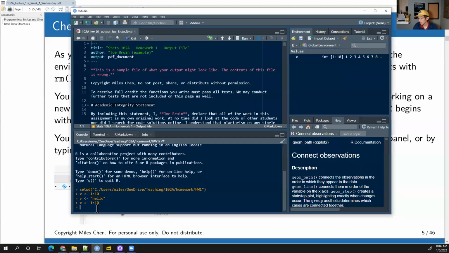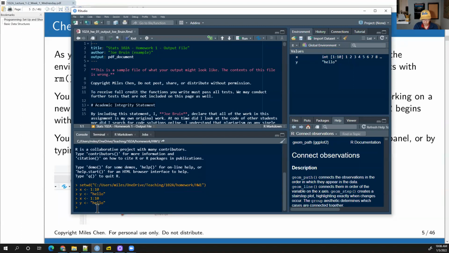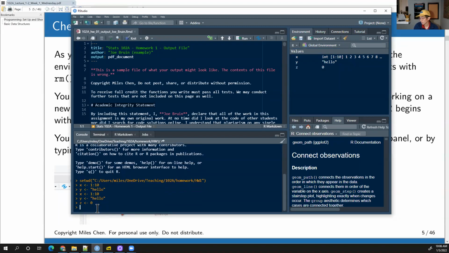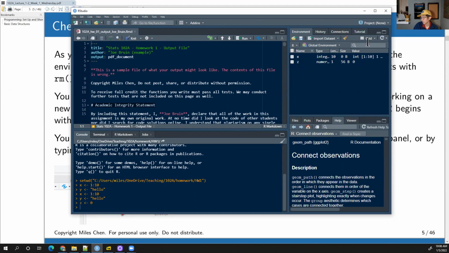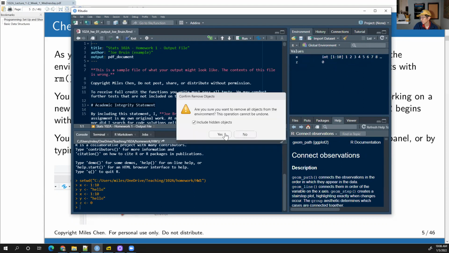So here I've got these things. You can change from list to grid, and then you can select the one thing you want to delete, check mark it, and hit the broom, and it will delete that one thing. But otherwise, I just like to hit the broom and delete everything.